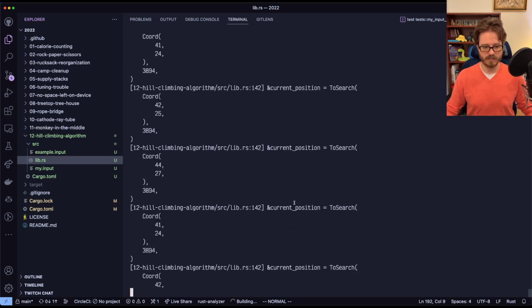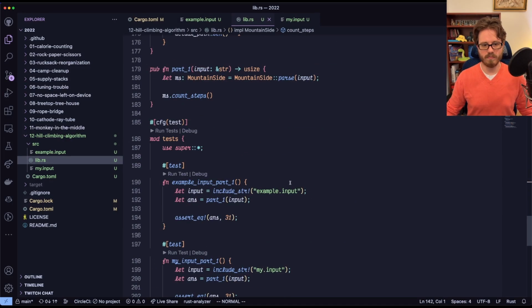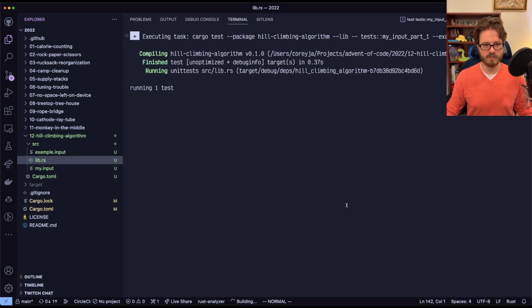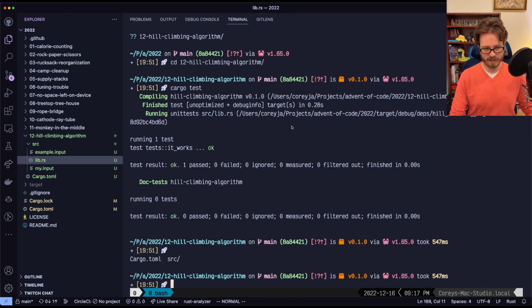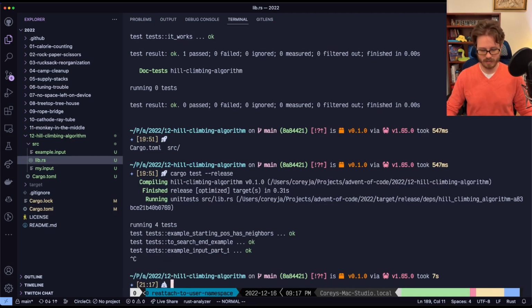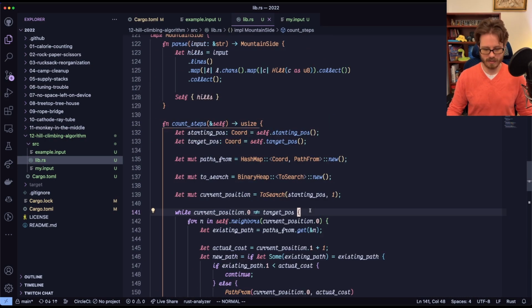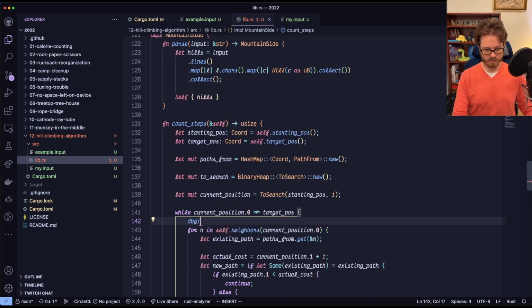Let's get rid of our debugs, because now this is at least going up. So maybe it's just that our debugs are making us run slowly. We could also run them in release on the command line. Let's try that, but I guess I'm not that confident. Cargo test release. Nope. Example part 1 is still taking a while. Okay. I keep thinking we're gonna have found it, but we don't.